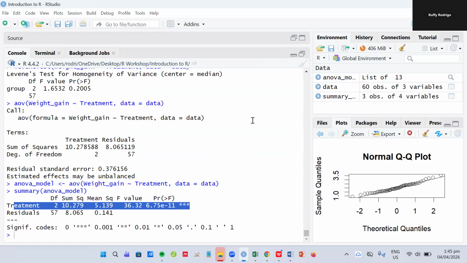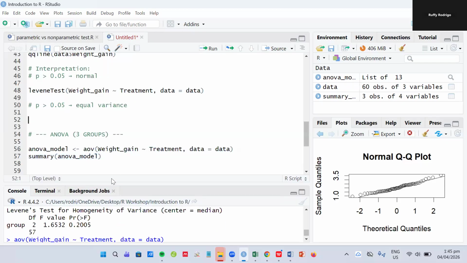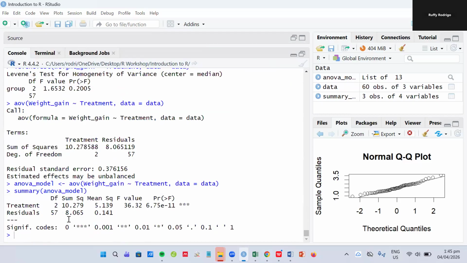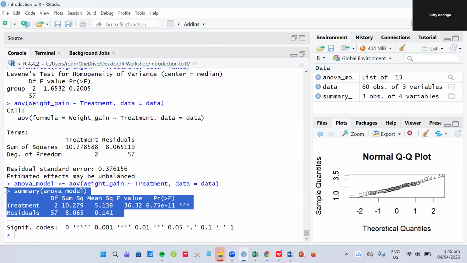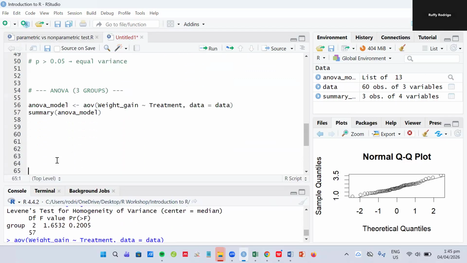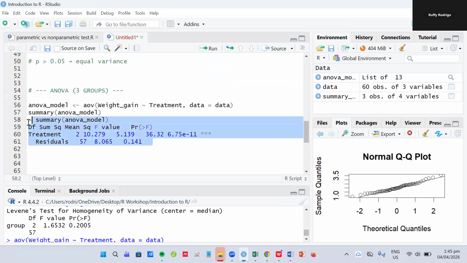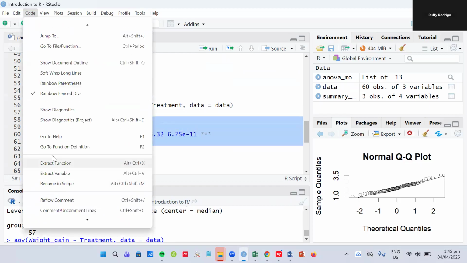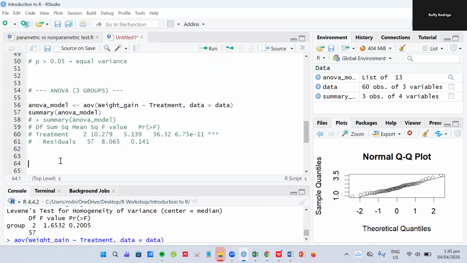Based on the p-value, you can just copy this as well, so that you will have an idea that your treatment is highly significant. I'll insert a comment here, then you understand.